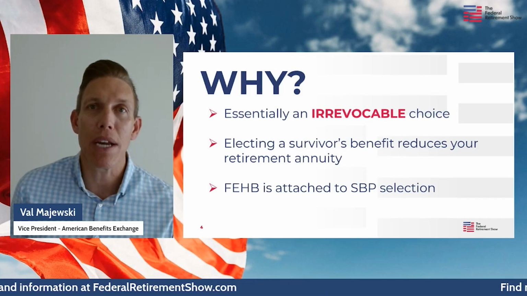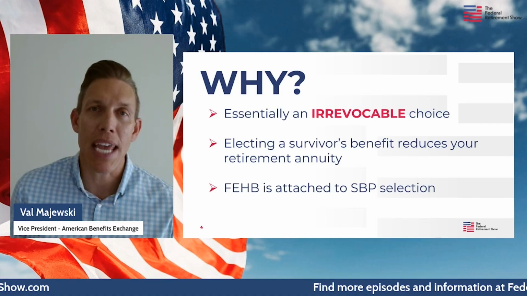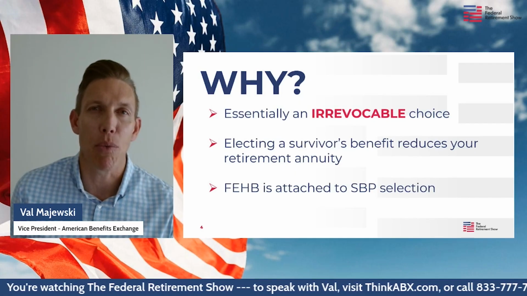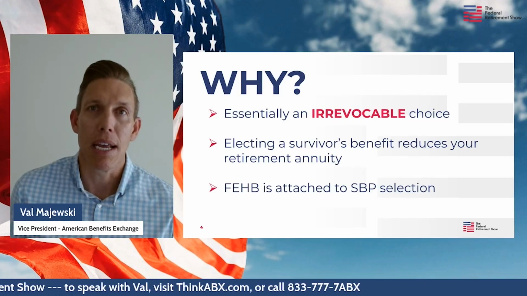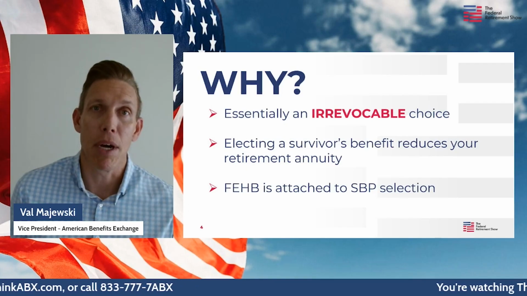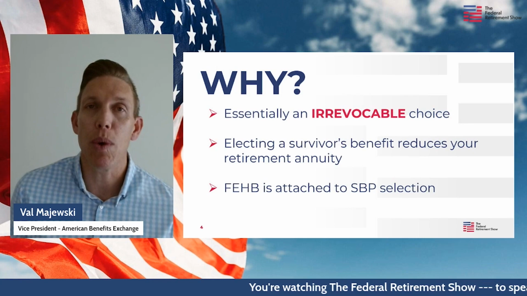They're really the only two ways that you can make a change. And there is a little bit of a caveat. I will say this. There's generally like an 18-month window after you retire where you can make a modification. In most cases, it's only to increase your survivor benefit selection. But just in general, once you make that choice, it's set in stone. There's only two ways you can change it.